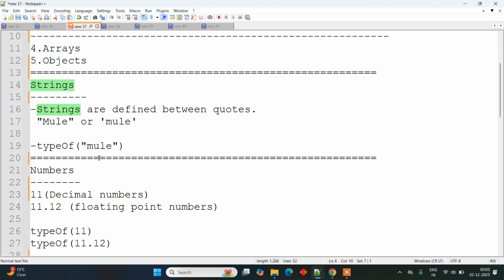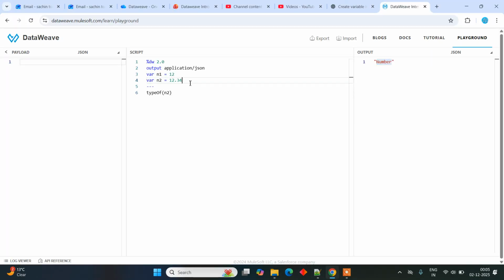Before creating a string, first let's understand what a string is. Basically, strings are defined between quotes. If you write anything between double quotes or single quotes, it will be treated as a string. Let me show it with an example.